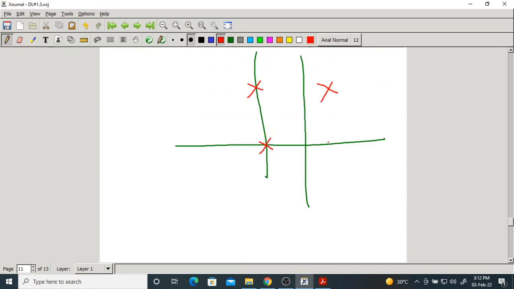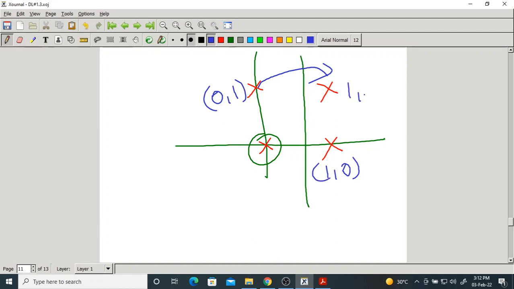Again, how many errors are there? So this lies below the line. Remaining should lie above the line. It should be above the line because it is producing output 1. What is this? 0, 1. This is 1, 0. This is 1, 1. This is 0, 0. So these three should be above the line, or on one side of the line, because they produce output 1. It should be on the other side of the line because it produces 0 output.